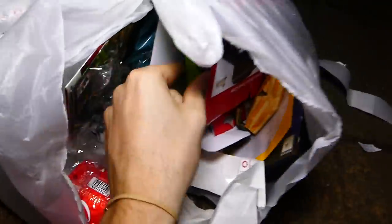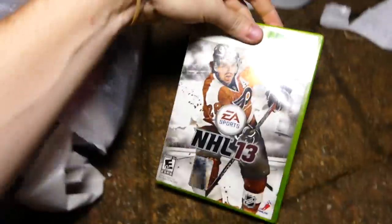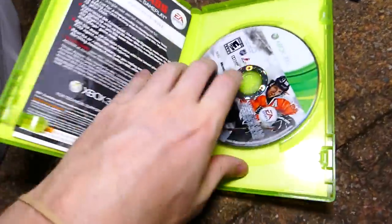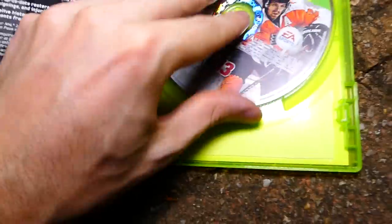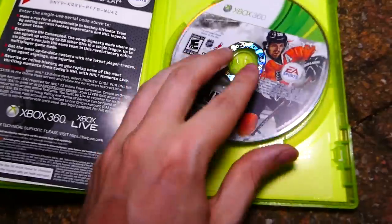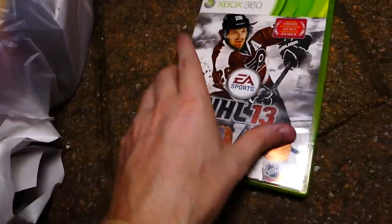Let's get into the last and final bag. That is crazy awesome. 360 game instantly — NHL 13, baby! Let's get it. It's freaking in there — woo-hoo! NHL 13, in way better shape than the Wii games, I'm going to be honest with you guys. That's freaking awesome. Also, there's a code there — I don't know if it works or not, but try it out.